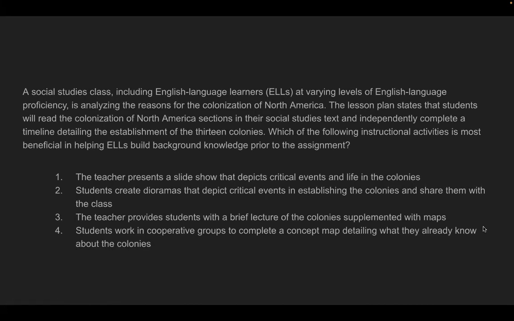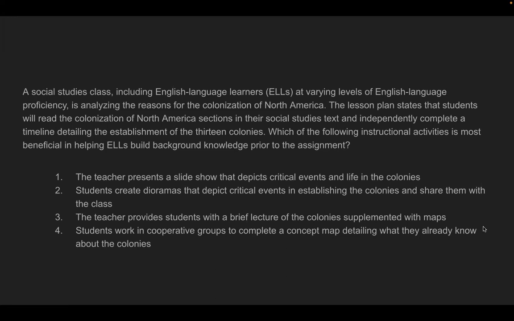All right, another social studies class. A social studies class, including English language learners at varying levels of English language proficiency, is analyzing the reasons for the colonization of North America.